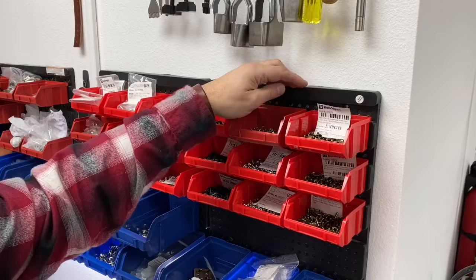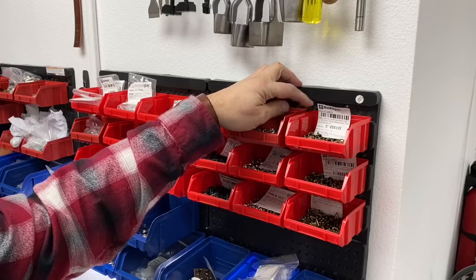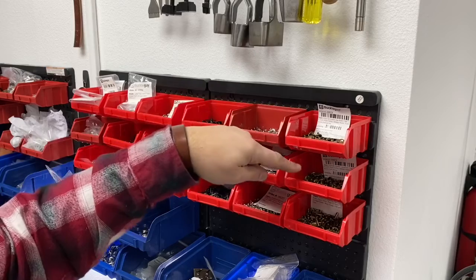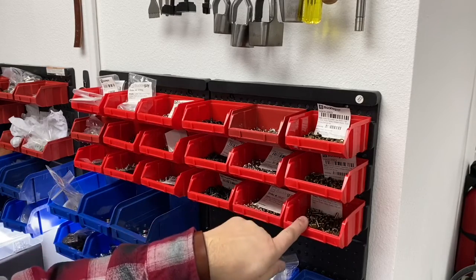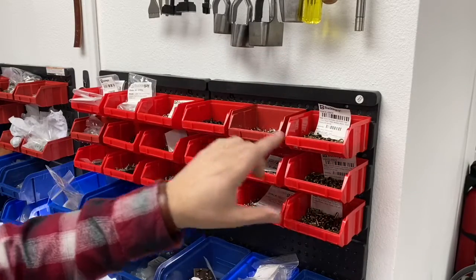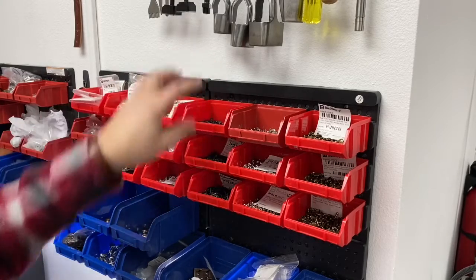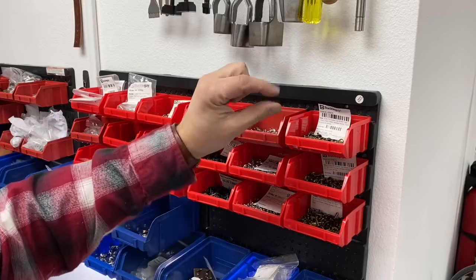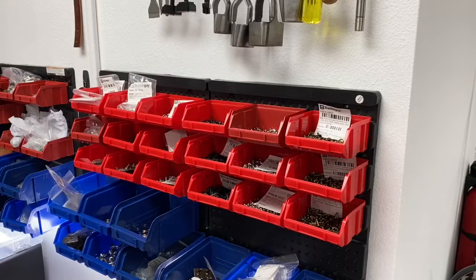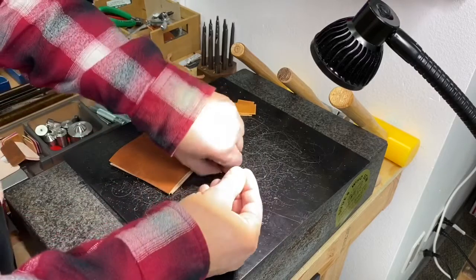So the most common ones that we use is the 9mm double cap. It's actually 9.2mm. And so these are on the top, we have a 7.9mm post, a 9.5mm post, and a 12.7mm post. And then in different colors in these different rows. So we have antique brass, nickel plated, and then this PVD black color, all in those same sizes. So depending on the thickness of your projects is going to determine what post you use ultimately for the double cap.